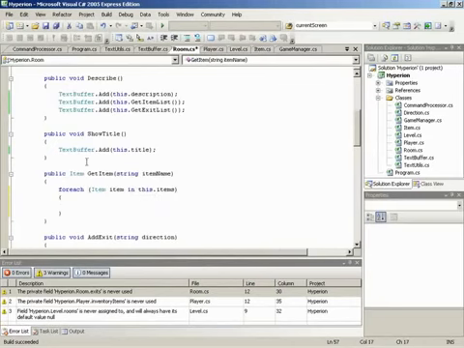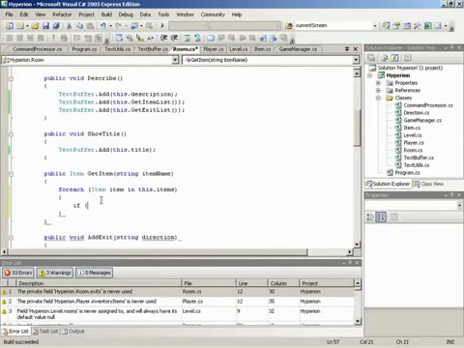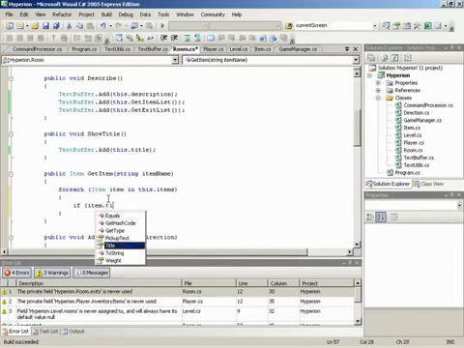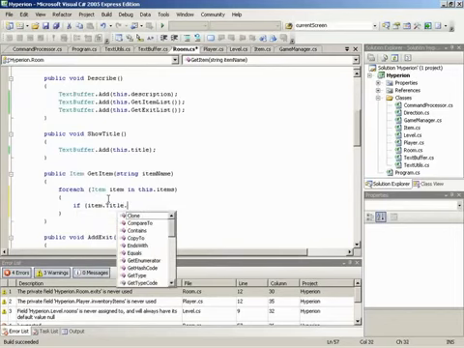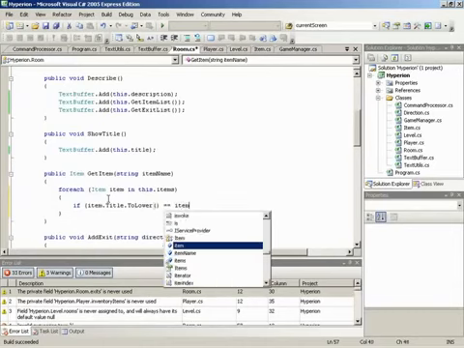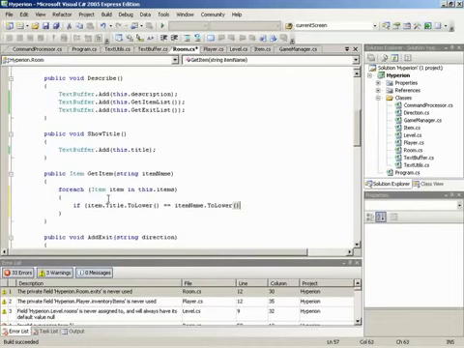And now, for each item, we want to do a check and see if the item that we're looking at has a name equal to the name that we're passing. So let's do that check. We'll say if the item, this item that we're looking at inside of the list, .title.toLower, so we'll compare it as lowercase, is equal to the item name that we're passing, .toLower, again comparing them in a lowercase fashion so that they're compared in a case-insensitive manner.